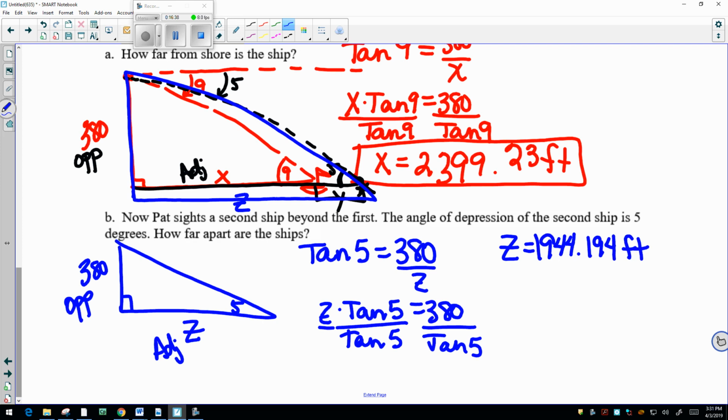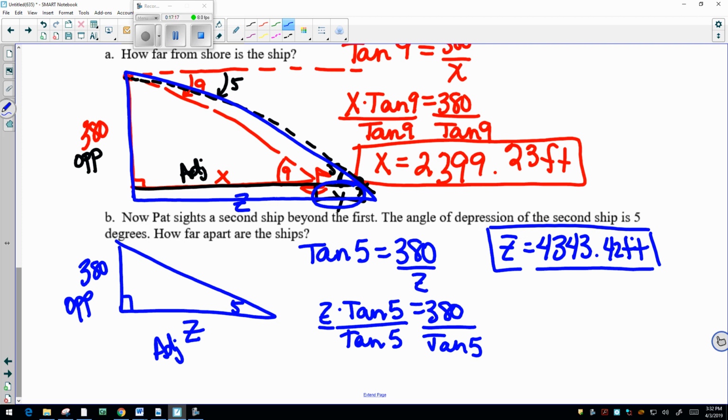I plugged that in the calculator. I hope you can trust me on that. But now notice what we found. We found that whole side. I just want this little part right here. So in order to get that, if I know the whole length and I want to find just that little part, I want to subtract them out. And actually what I just did is made a great big mistake and I gave you that final answer. So let's try this again. So if I were to calculate Z, let me tell you what Z actually is. Z is actually going to be 43.42.